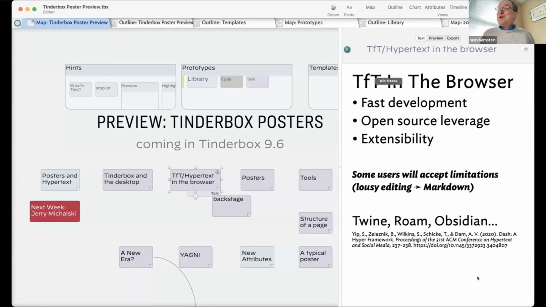Tinderbox, even though it's architected so it's easy to add new stuff, you certainly couldn't ask undergraduates to do this as a side project in like 1/10 of their 9 months in school. It's just not going to happen. Yet they did some really interesting things. This made me jealous, and so I started thinking about doing my own system in a browser. But fortunately, I had a better idea.